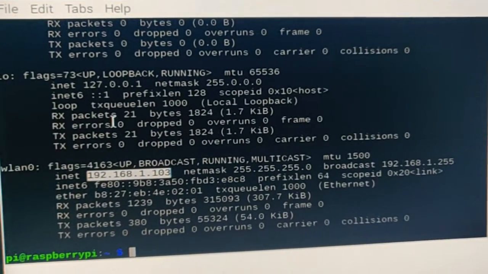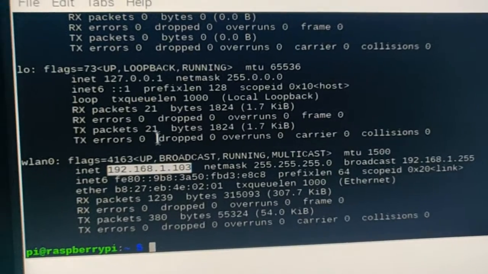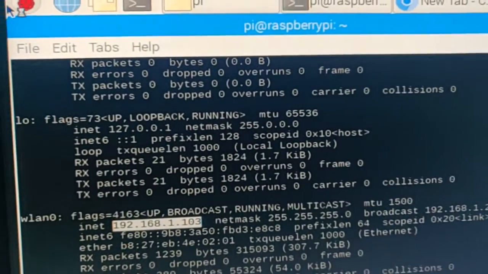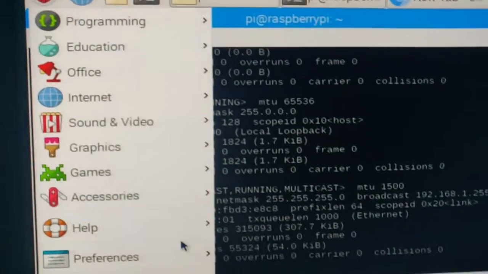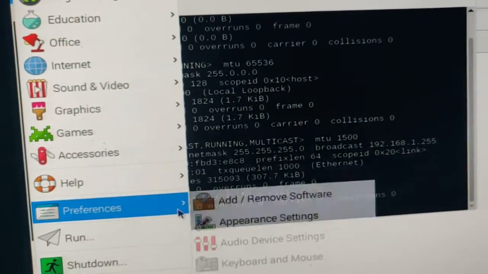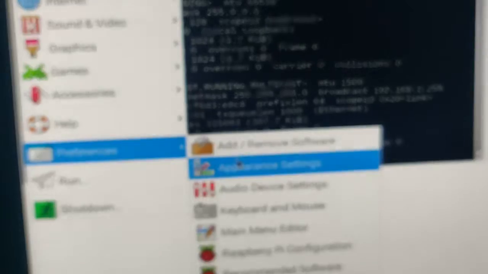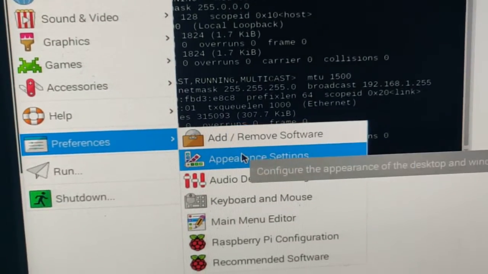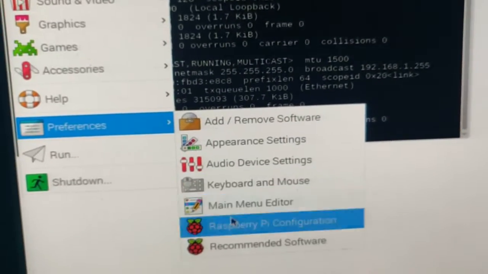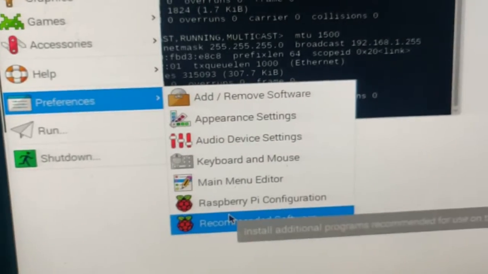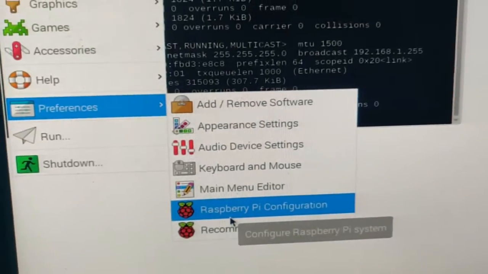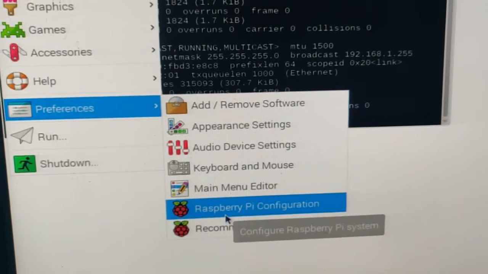My username and password were already set at the installation time. Appearance setting, add remove software, main menu. So it's just like a normal Linux system. Ubuntu, if you have used Ubuntu, it will be very easy for you.